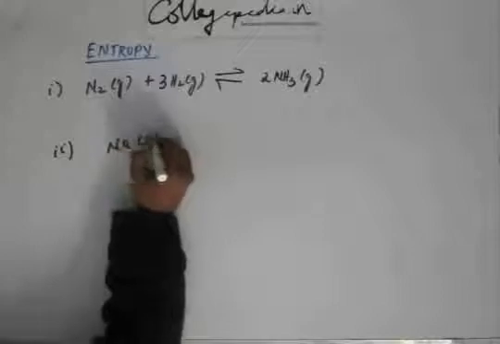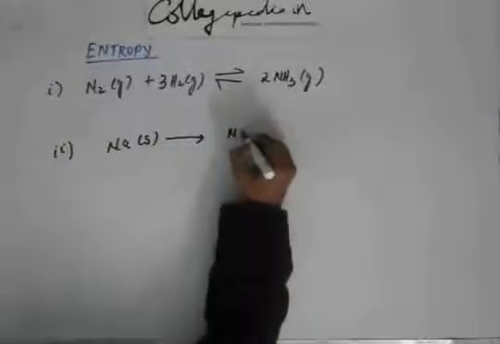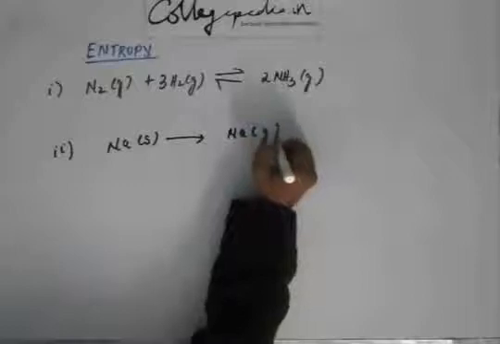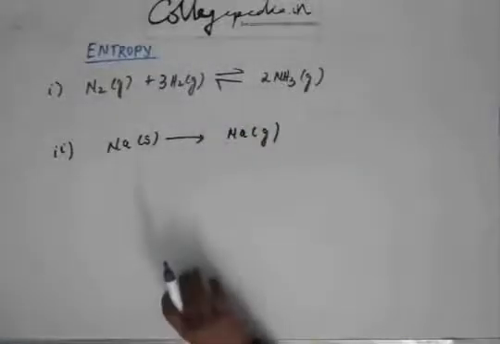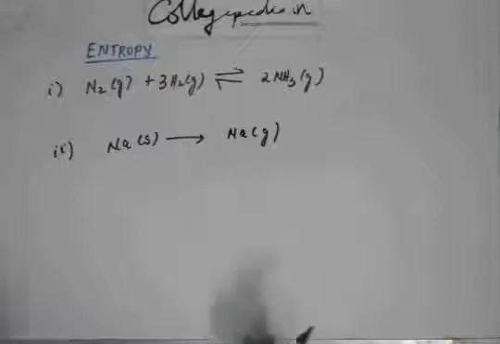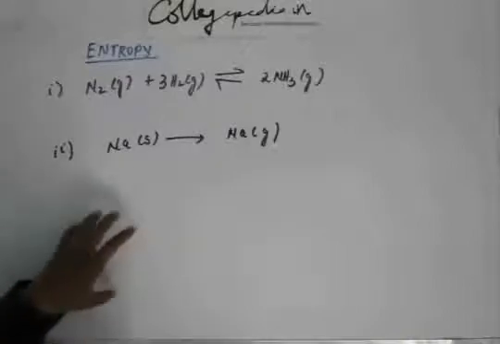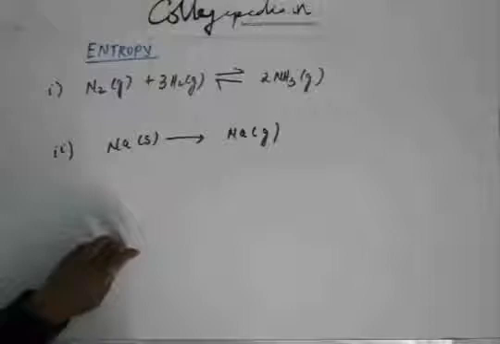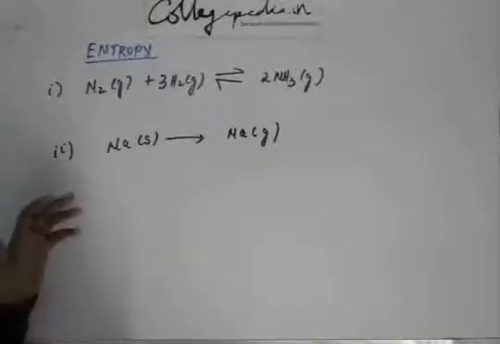Suppose they give you this reaction sodium from solid state is going to gaseous state. Now, if you have to predict whether the entropy is increasing or decreasing, then you will predict it to be increasing. The reason being when sodium is solid and sodium chip in solid state, then the energy, I mean the kinetic energy is not there. The energy is potential energy between nucleus atoms and electrons because of electrostatic force of attraction, but there is no kinetic energy.